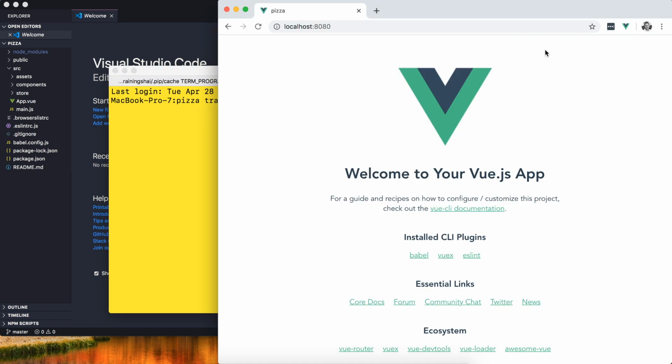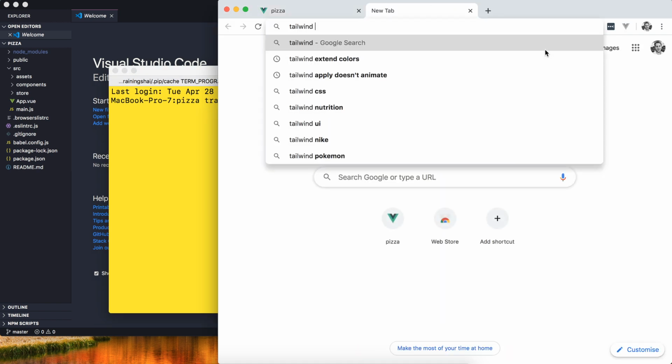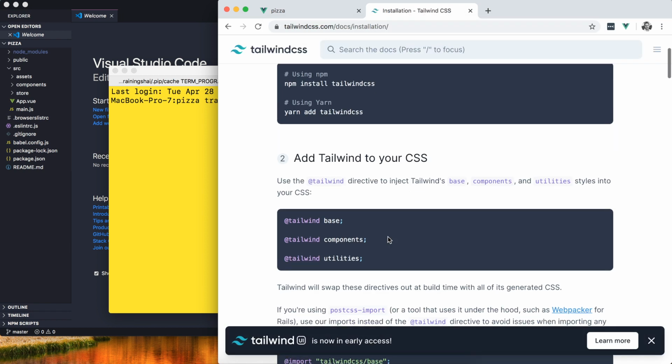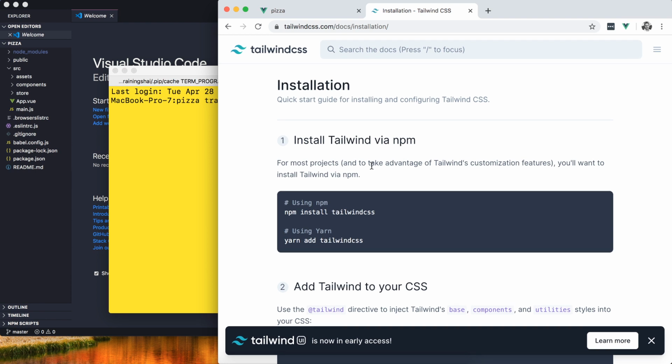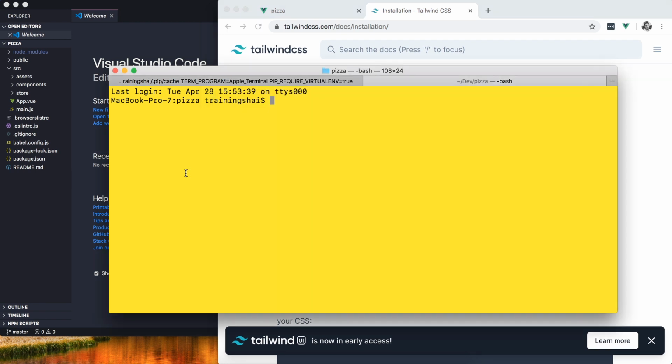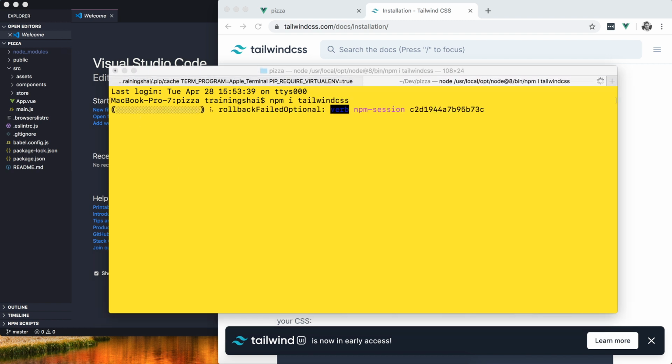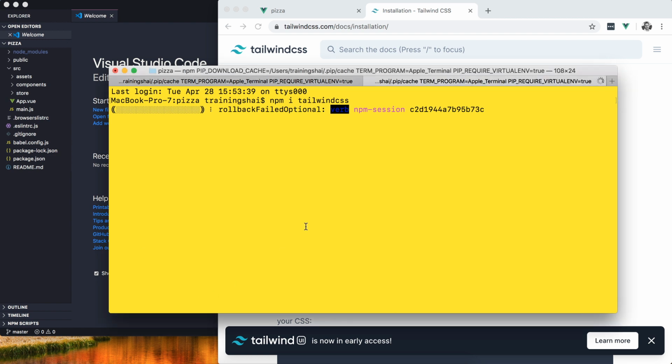For reference, the documentation where you'd find out how to do this, you can just look up Tailwind install, and you get the Tailwind official docs here, which are really convenient to use. But the process is, we're going to do an npm install tailwindcss, to install the Tailwind plugin itself.